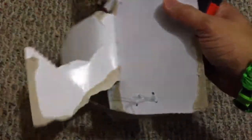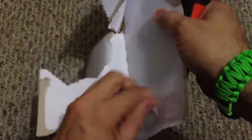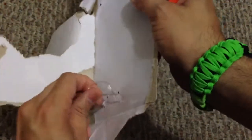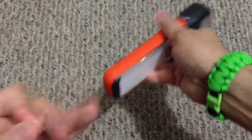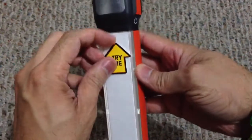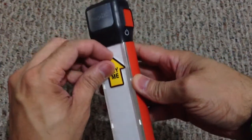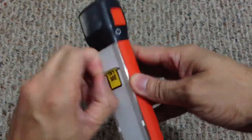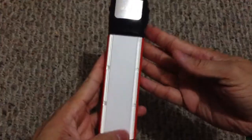Obviously, there's your instruction manual. And I'll twist these off so we can get to the light itself. All right, there we go. Put that to the side. Take these off. Take that off. Then I'll take this try me arrow off. All right, there we go. So here's the light itself.